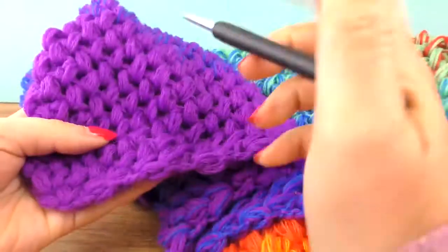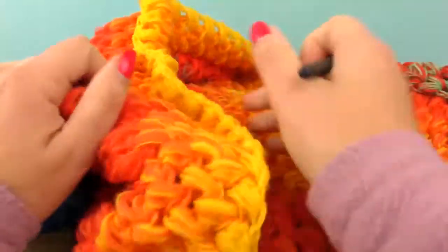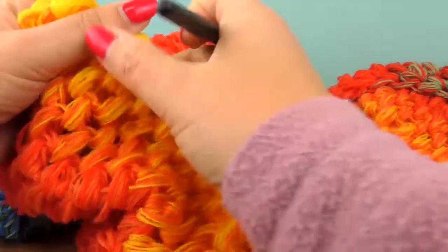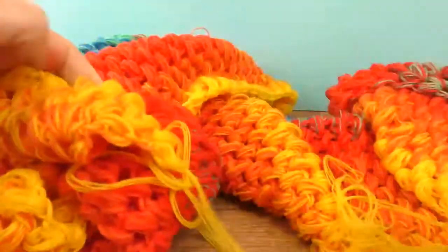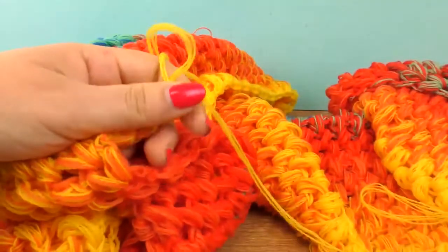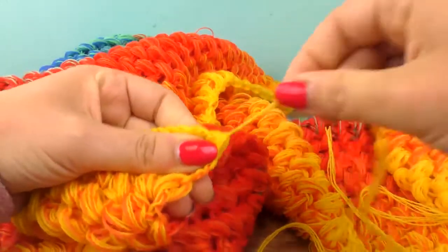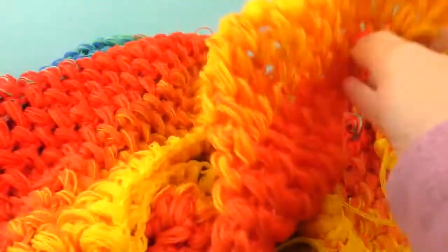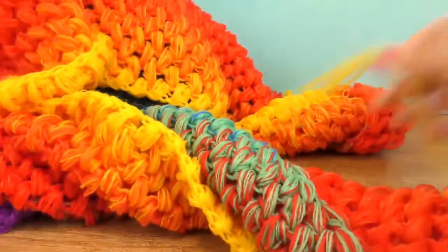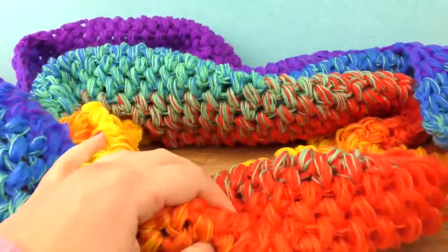So I'm almost done. I'll show you this awesome color change from the start — I went through all the colors and now I'm finishing with the yellow. I don't have enough for an entire new row, so that means I'll end here. Cut the thread short and pull out and tighten. And now we have to weave these ends in — just the beginning and the end thread. With these huge spools it's really not a lot of work when you're done, just the two threads to weave in. That would be a really cool benefit of huge spools.